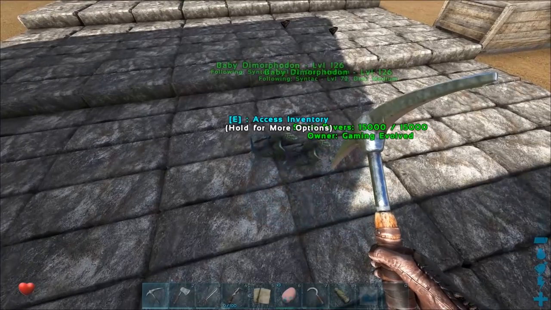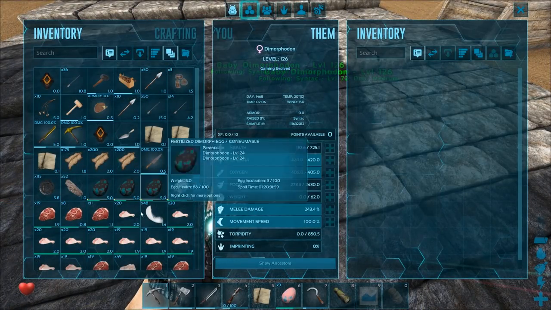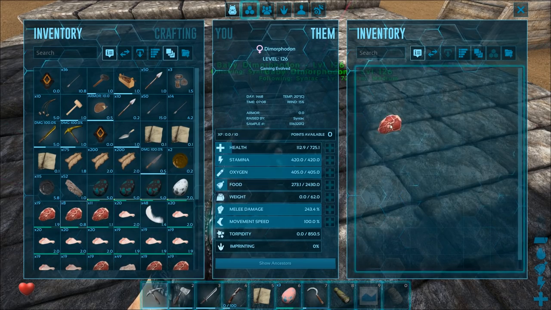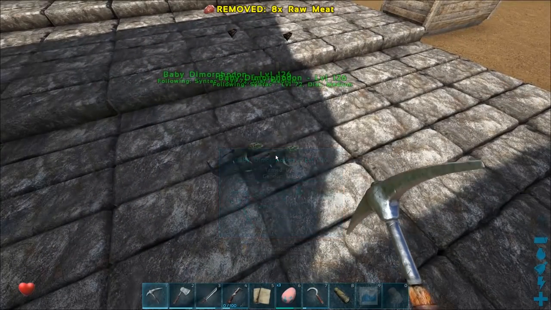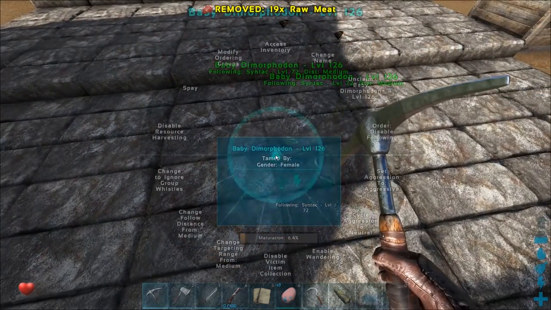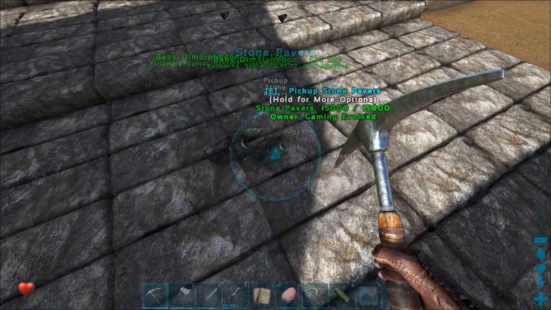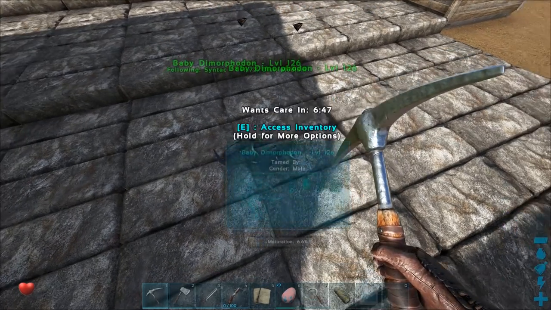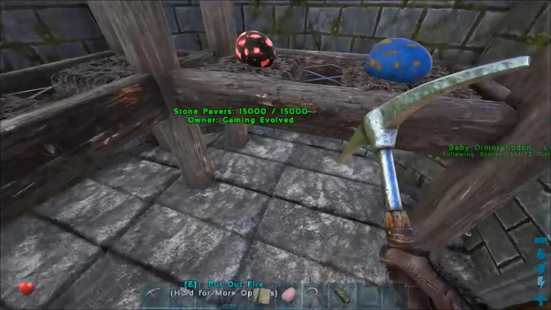Alright, are these guys off of wandering? You need some more food, don't you? Are you dying? Technically, I don't need to give them more food yet, but I will. Normal meat, sweet. Okay. So you're off wandering. You're off of wandering. We're gonna unfollow on these two. Gonna have to get this one out of here somehow.